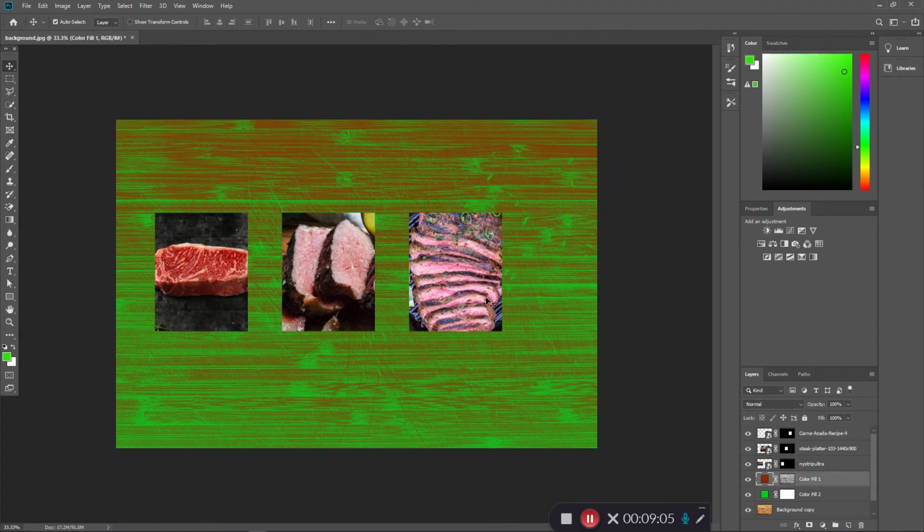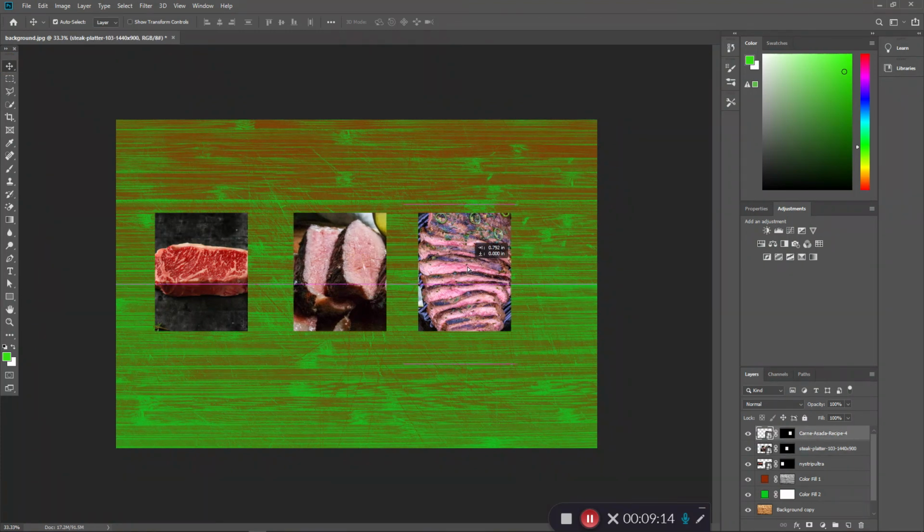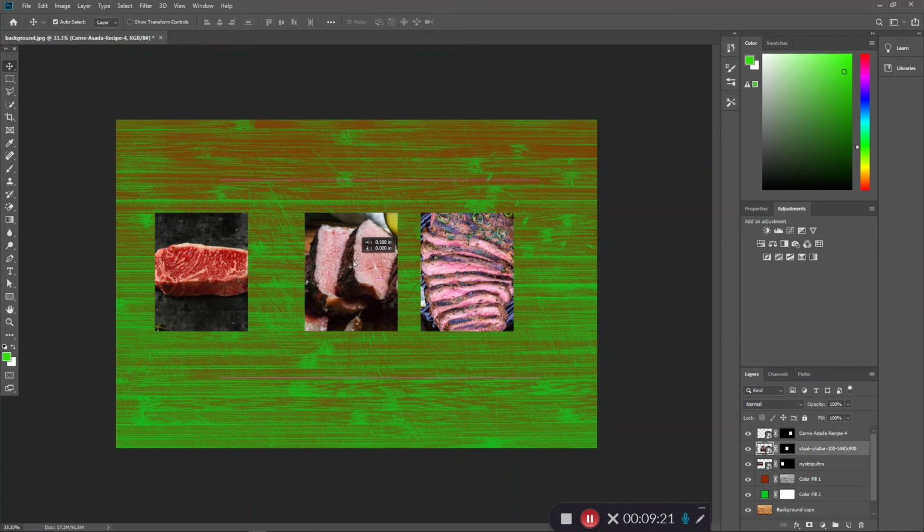And now that I have the 3 windows, I see there's a little bit of space to the right. So I'm going to move them all over to the right 1 inch. And I think I can do a little more, so I'm going to go 1 more inch to the right.